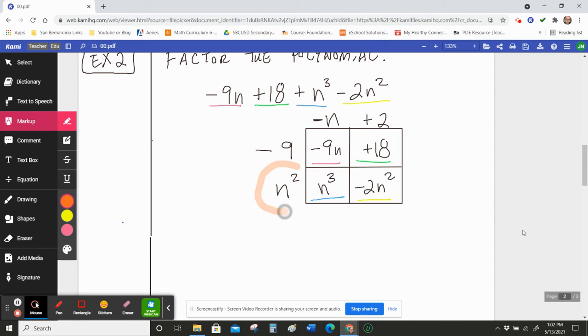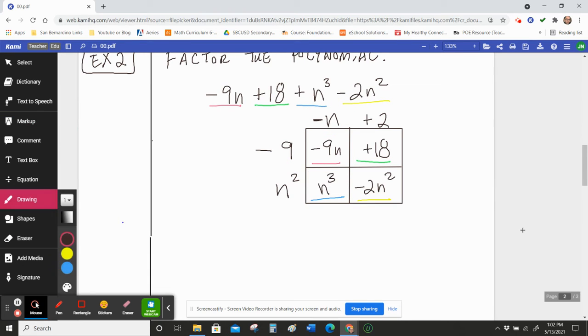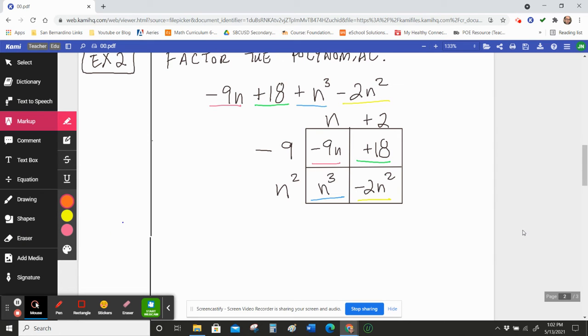If I multiply this n squared with this negative n, this also doesn't make sense because I do not get a positive. I actually get a negative as it is. So this does not make sense either. So what happened here is that this term on top should actually be changed to a positive n, or just n, for this to make sense. If I change this to a positive n now, all of a sudden my box is exactly the way that we need it to be, right?